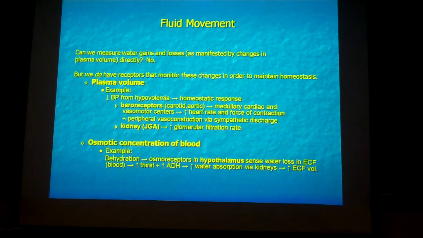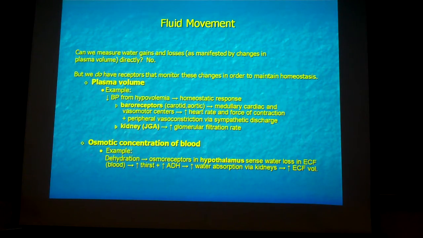Now, if the rate of flow of that tubular fluid through the convoluted tubular system slows down a lot, isn't that going to give more time for solute to be absorbed out of that fluid into renal tubular cells? Yes. So this means that that slow-flowing fluid that's coming past the juxtaglomerular apparatus is going to have a slow rate of flow and a lower solute concentration than normal, right? So what's the kidney going to do in those cases?